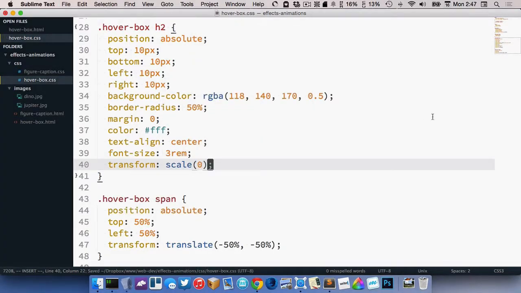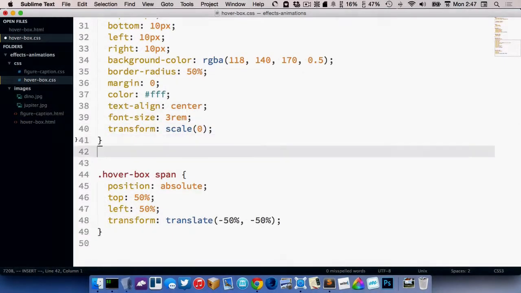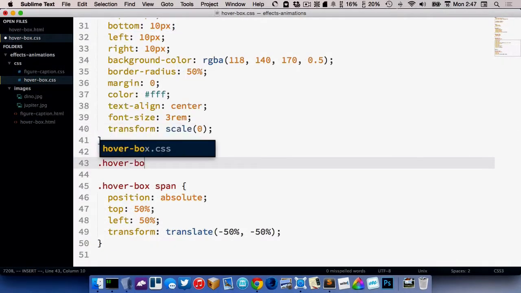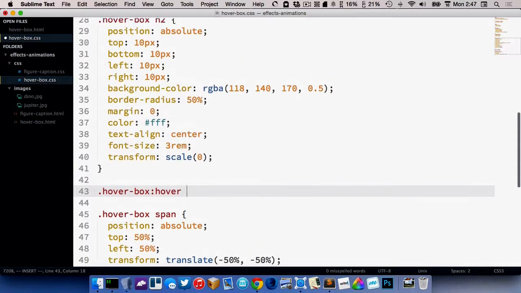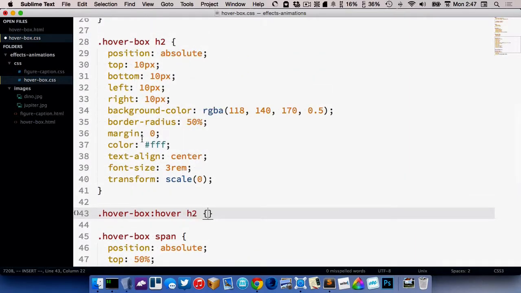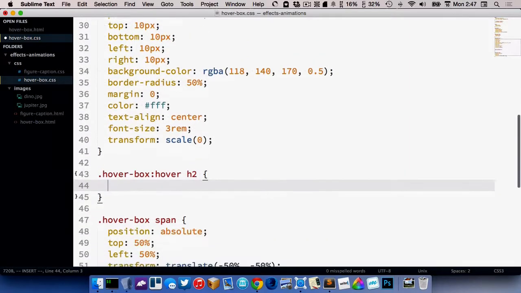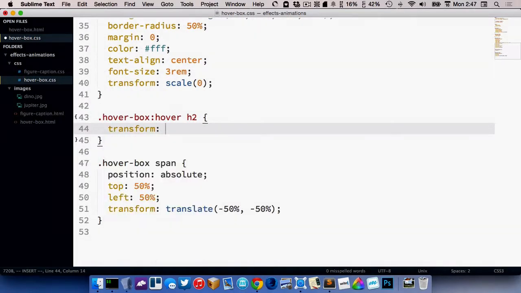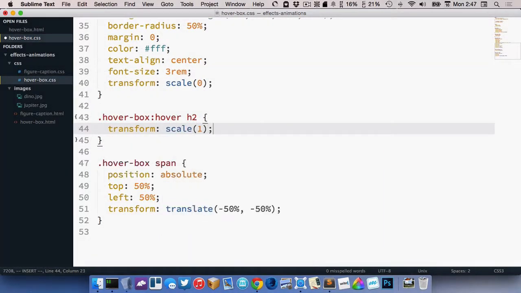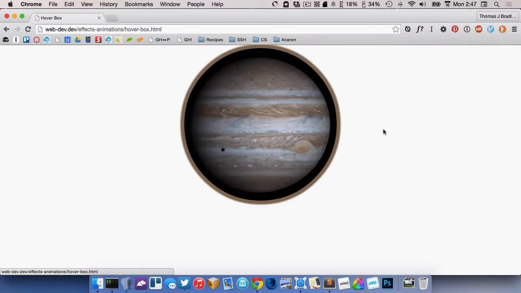So it's completely hidden like that. So you can't see it at all. Then when you hover, so that would be hover box :hover, and we want to target the H2. So when we hover on hover box, we're going to transform its scale back to 1 like that. So you can see when we hover, it comes into place.